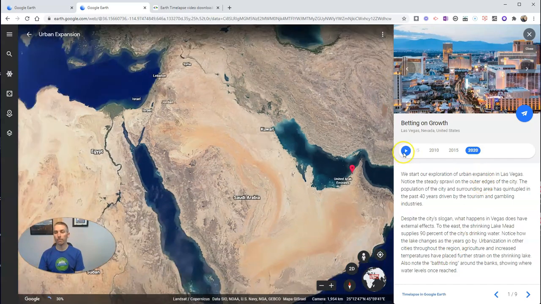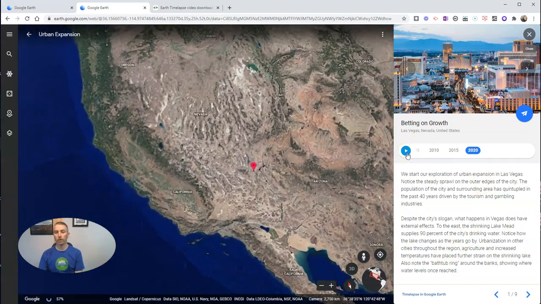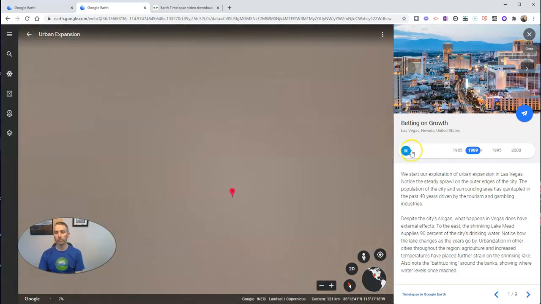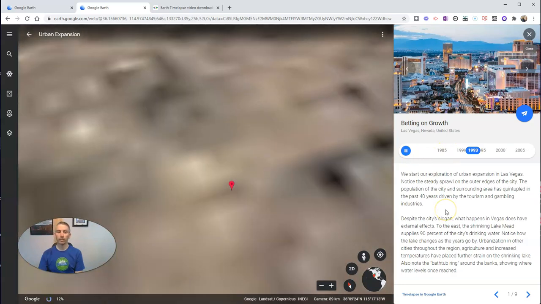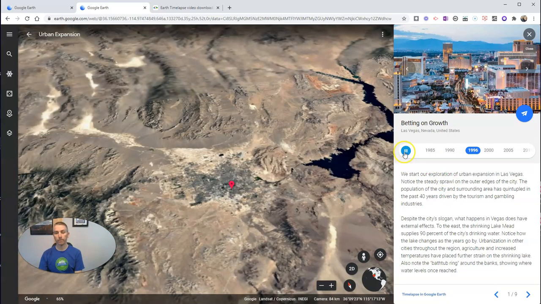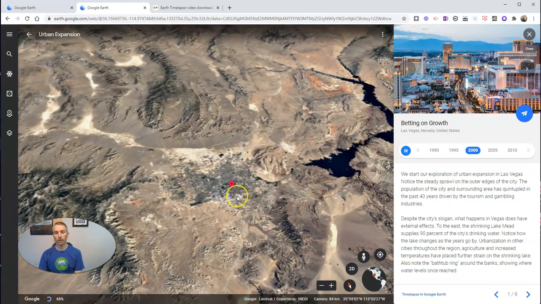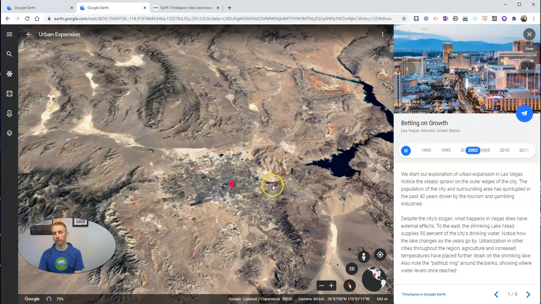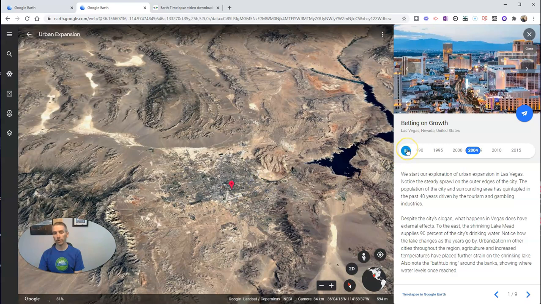And we can go and play this one here, starting in 1985 in Las Vegas. And again, we can pause it at any point, and we'll see that the imagery is changing. We can see that it's sprawling outward.